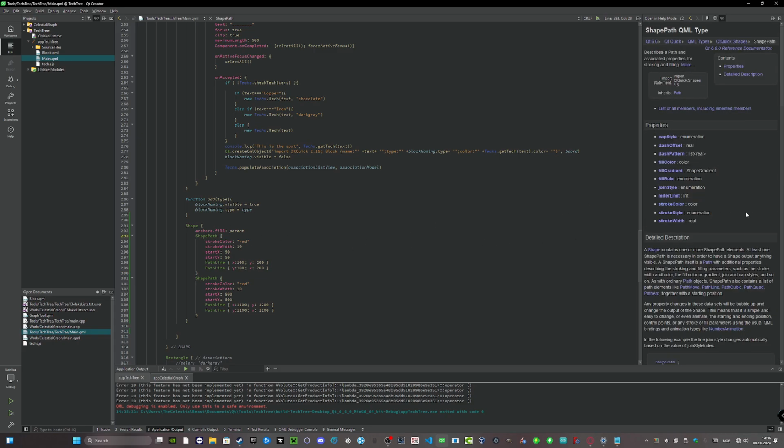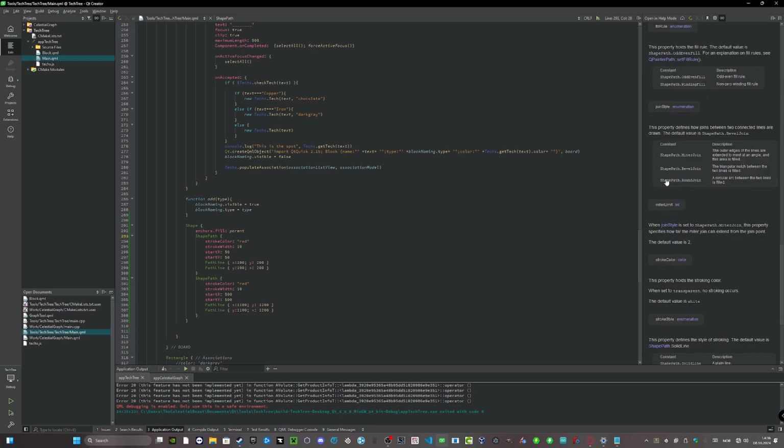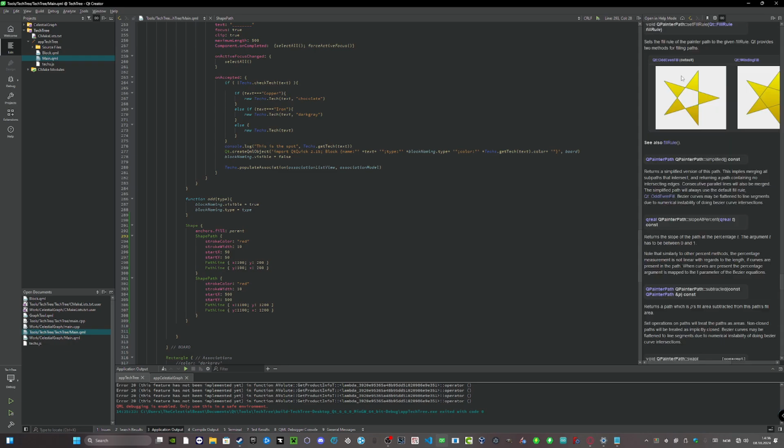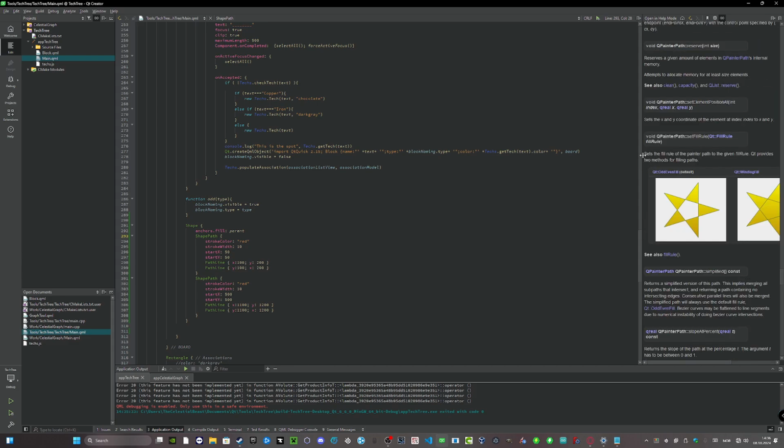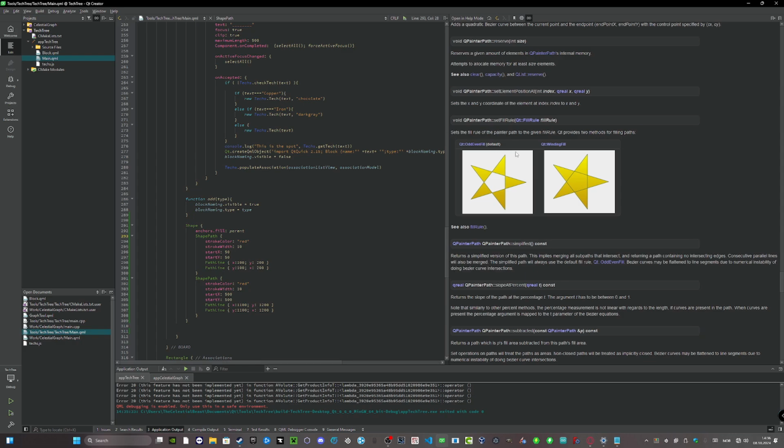Let's see, we also want shape path. What is the function? Let's say fill rule. Qt odd even fill. Qt winding fill.